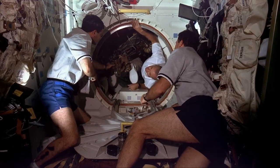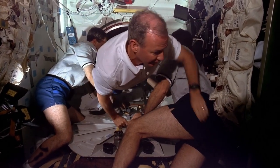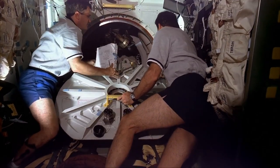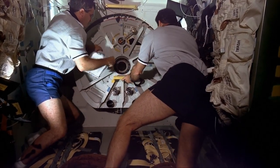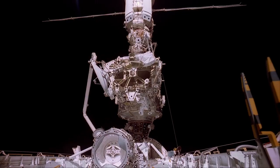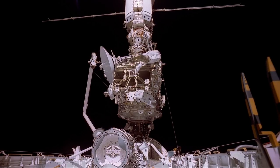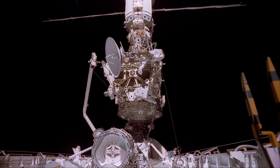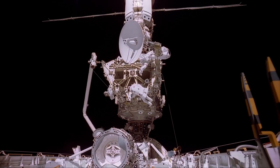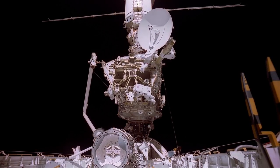The commander gives Leroy and Billy Mac their send-off in the airlock before they move outside. The second team, Jeff Weissoff and Mike Lopez Alegria, known as LA, seal off the inside hatch behind them. Their number one task is to deploy the next piece, the station's communications antenna. How cool is this? They push it manually into place.